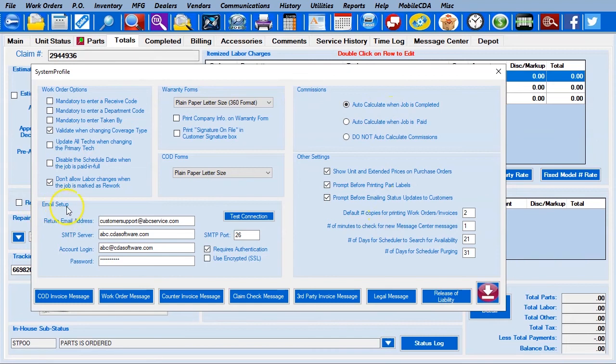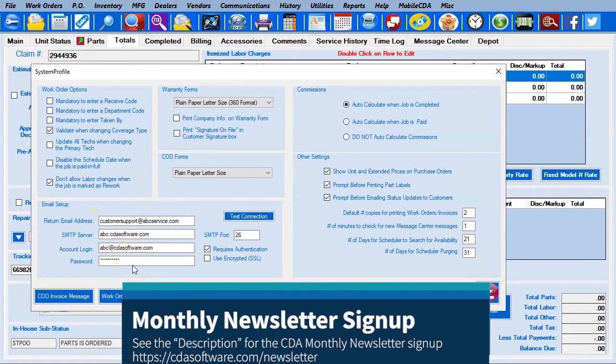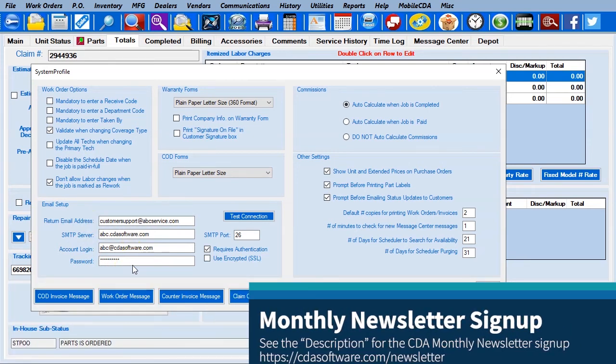And it looks like I didn't talk about the email setup. So this is just the email setup where you'll put in your email information so that you can send out email communication. Without filling this out, you would not be able to send an email to your customer to let them know of important information. So that will conclude our video for how to set up system settings and how to get a better understanding of what all these options are.